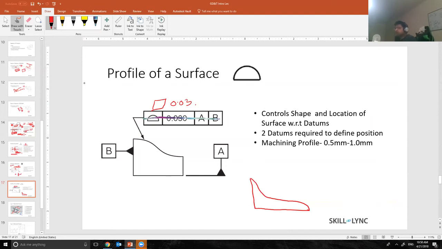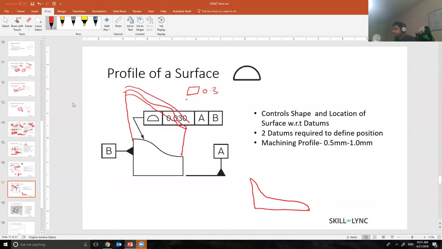On a very bad day, he will simply create a surface like this. And if I have only called out 0.03 millimeter, he will put 2 surfaces over here like this.